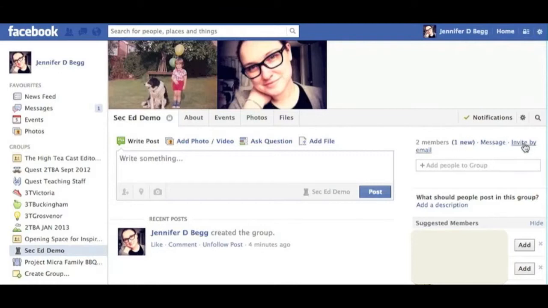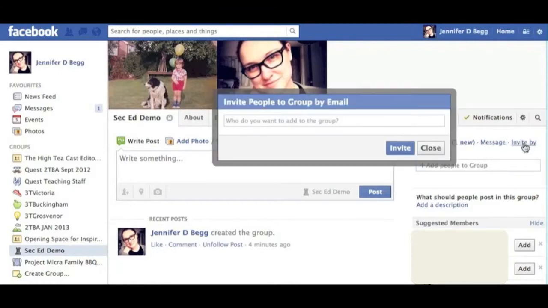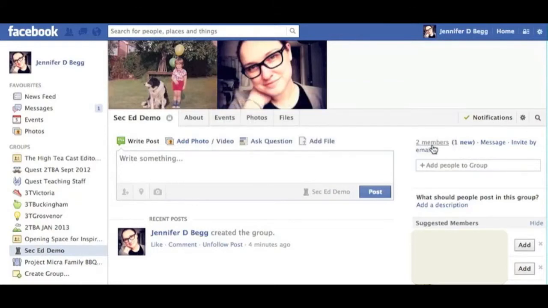One of the other options you can do is invite by email. So if you add in their school email addresses, you can click invite there. So the option's really up to you. If you have email accounts for your students, then you can do it that way. If you don't have email accounts, then give them the link to the website, write it up on the board and get them all to access it directly and invite. You as the administrator of the group will be able to give permission as people ask to join. And so if anyone from another class tries to join the group, then you can just not give them permission and they won't be able to see what's on there.